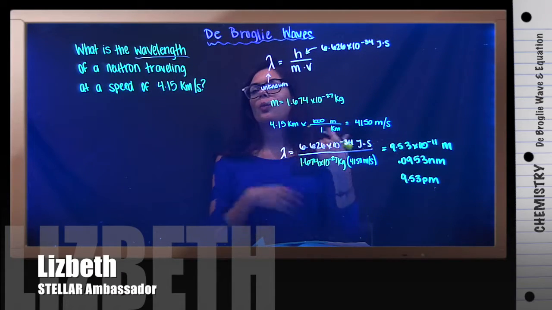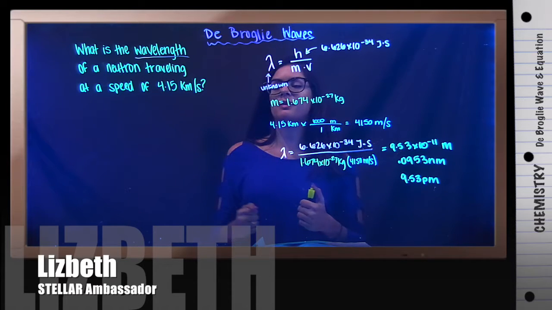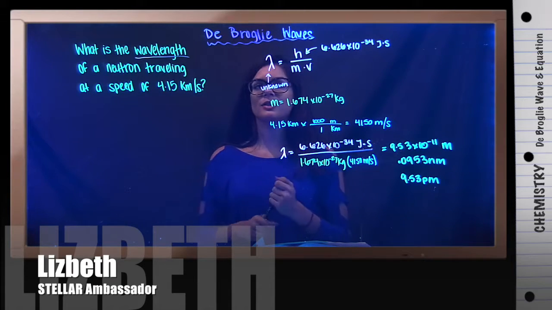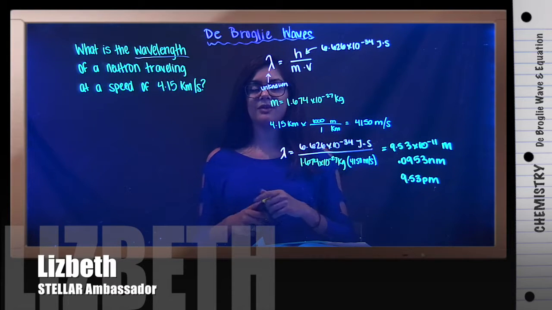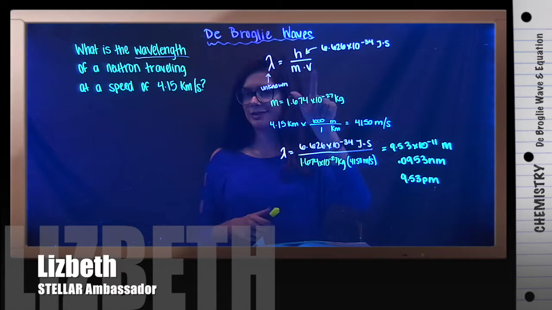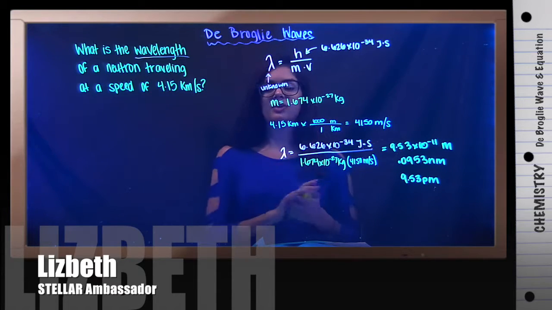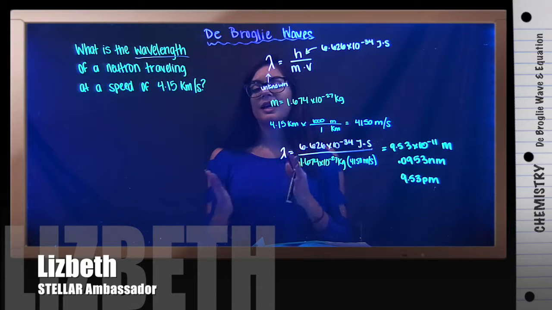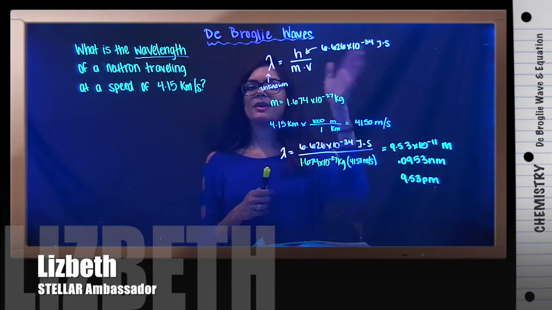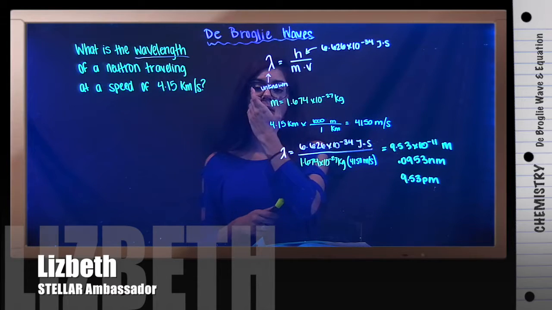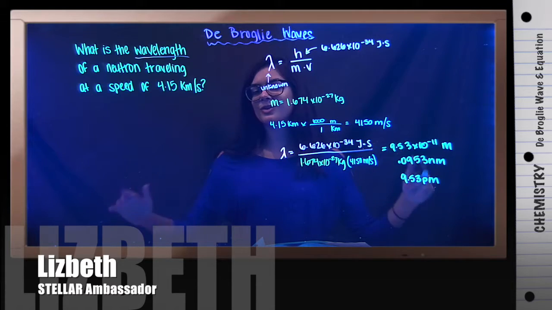So to recap, when I see this problem and I see that they gave me velocity, I automatically thought to use de Broglie's equation, just because that one is the only equation that we have that deals with velocity. So it's this not so fancy v, not like the nu, the frequency one, but this one has to do with velocity. So in this problem, they'll give you mass and they'll also give you a speed. So it'll be very easy to just plug it in because you know Planck's constant, and you can solve for wavelength. So that's how you use de Broglie's equation.